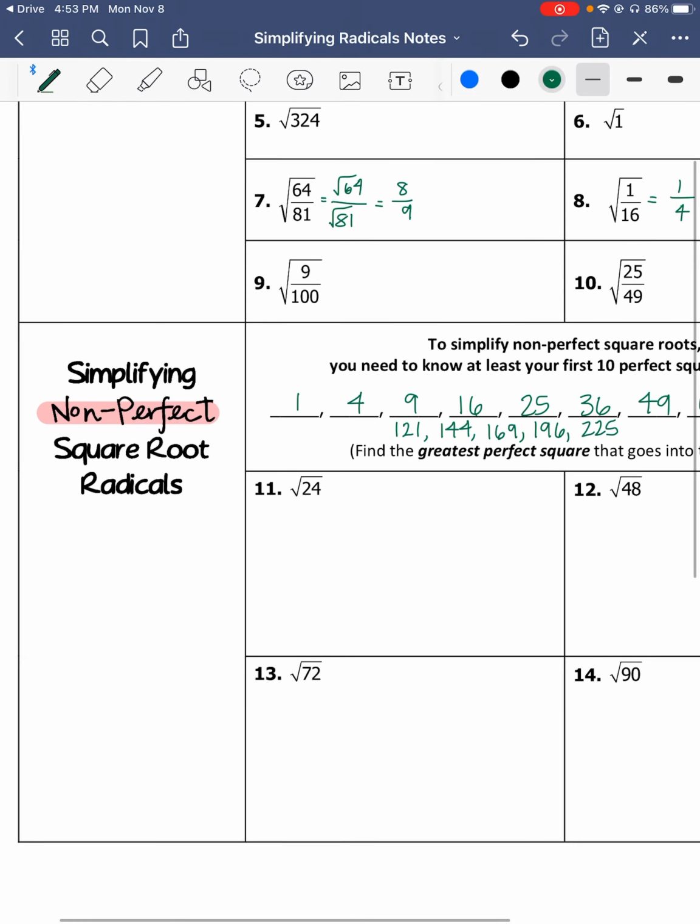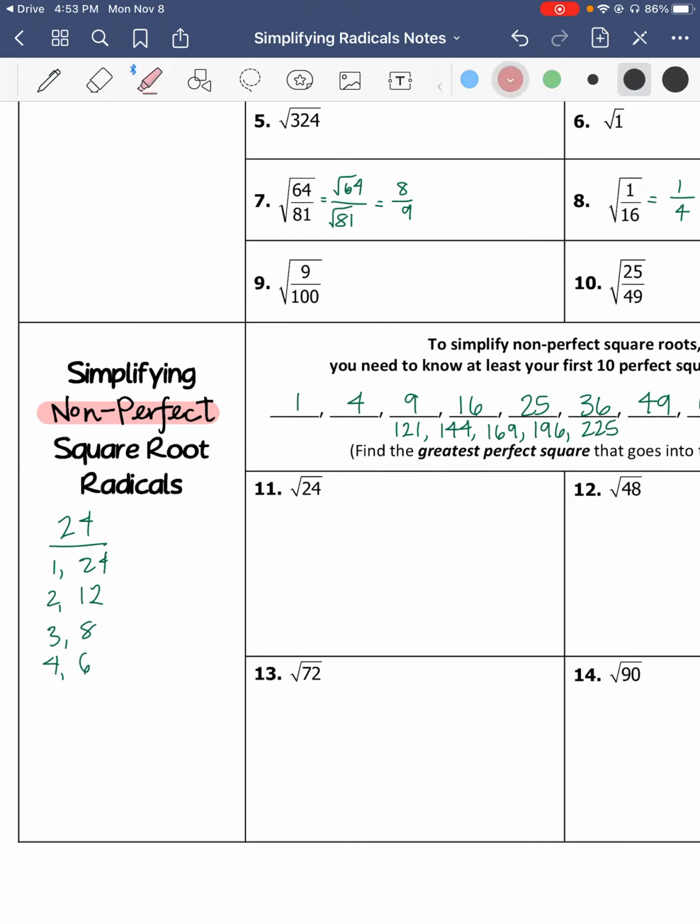So you don't need to do this with every problem, but I just want to revisit what our factors are, right? Factors are numbers that we multiply together to get a number. So we have here 1 and 24, 2 and 12, 3 and 8, 4 and 6. I think that's it. Okay, so now that we have this list of factors, let's see which ones are perfect squares. 1 is, but we're not ever really going to be interested in 1 because that doesn't help us at all. No 24, not 2, not 12, not 3, not 8. So we have this 4 here. Okay, 4 is our other perfect square.